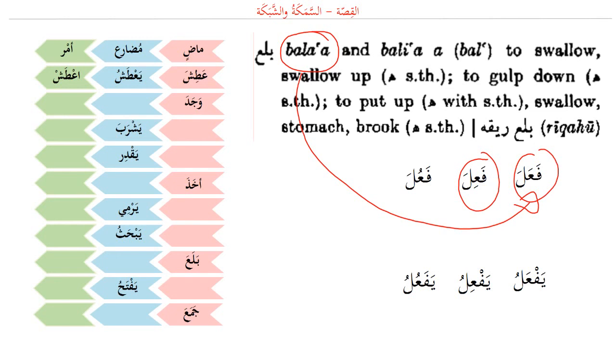And what is the Mudariya? Is it yaf'alu or yaf'ilu or yaf'ulu? Look at what is your letter. Yaf'alu, because there's a ya over here. And the amr is based simply on the pattern of, because whenever you have fatha, it's based on the pattern of if'al. If you go back to level 1, you know it. Whatever is there on the Mudariya, that's the pattern on the command. So it becomes ibla.